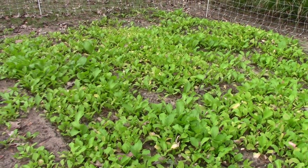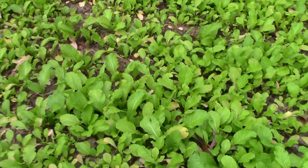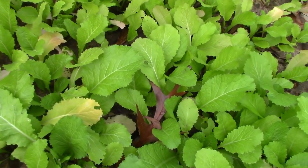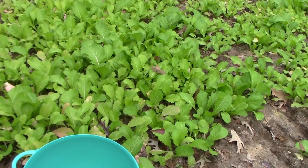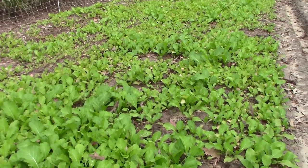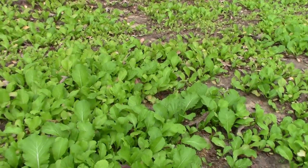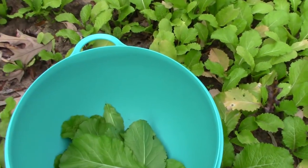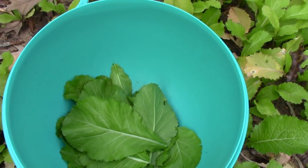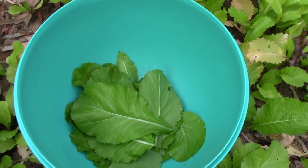I'm picking greens. These are our greens — they're all different sizes. You can see some big leaves, some little leaves, all different sizes. And look how long the bed is. So I'm out here getting the bigger leaves. I come out every so often and get the absolute biggest leaves I can find. And I go in and cook them. We're going to be having some crackling cornbread and some chicken salad with this.